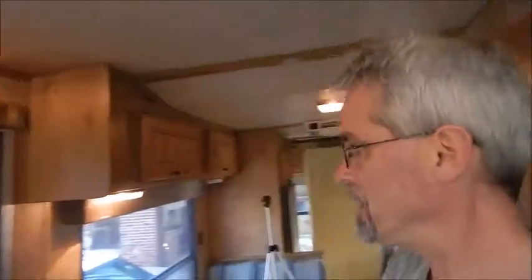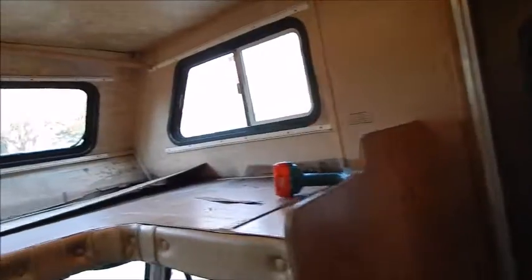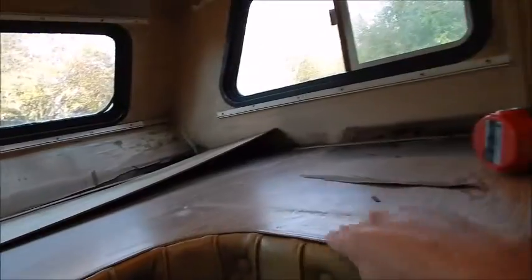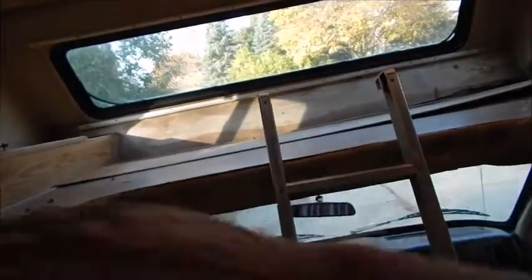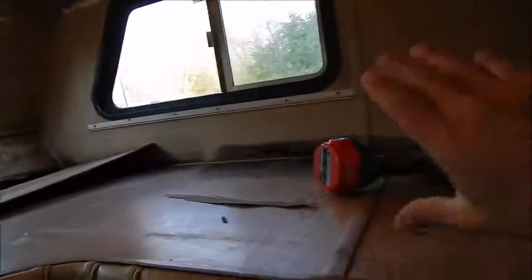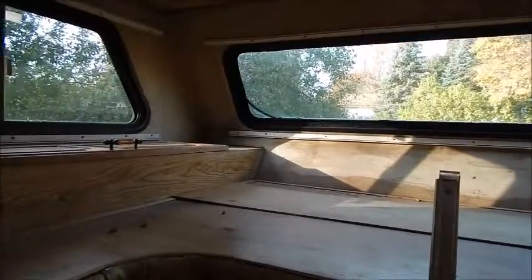And since I am limited to just the one closet over here, and I do have a small one, but that's the pantry closet for the kitchen, I decided what I'm going to do, and this will, again, be in a future video, but likely somewhere around this area here in the front cab, I might do it right here and maybe install something up here for storage. But what's going to happen is that this whole front end is going to turn into storage. I am going to dispose of those cushions back there. I don't have a need for them.